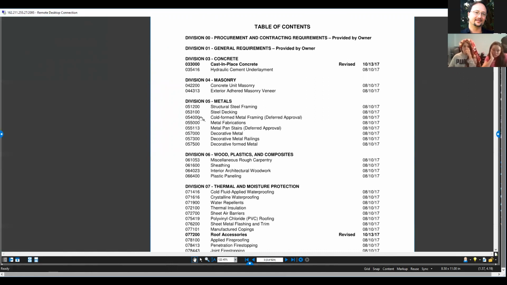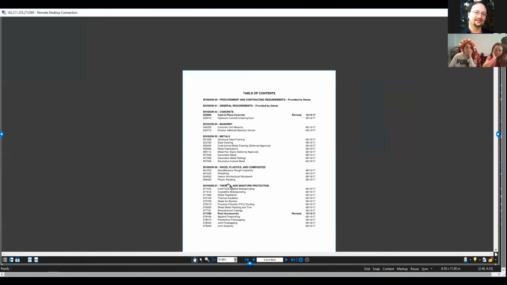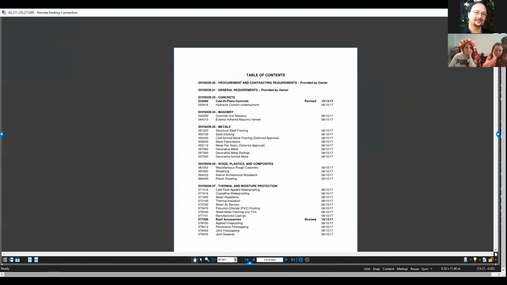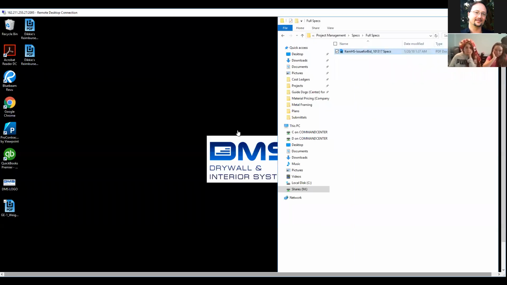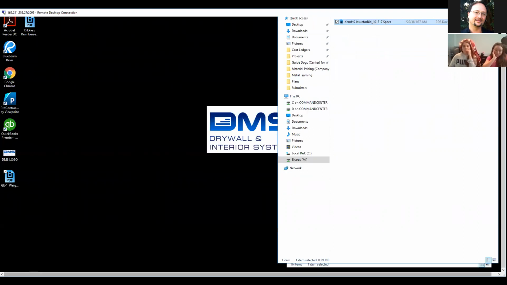So they may have different sub numberings, but they're usually always in the same division. Okay? So don't get confused if a certain numbering system throws it off. You could look at different projects to find those things out. Now let's jump into layers on top of layers.